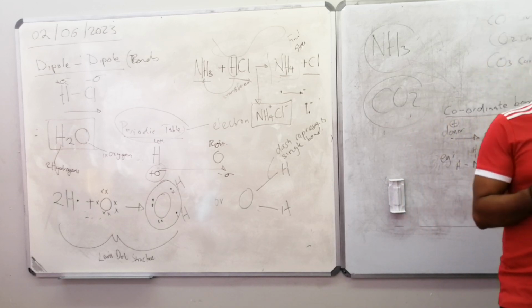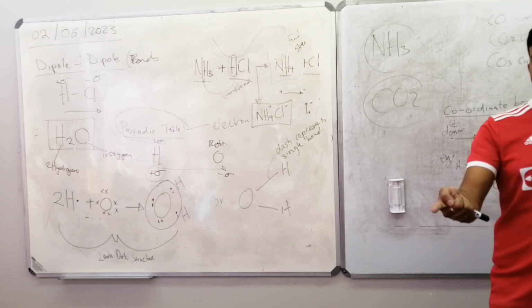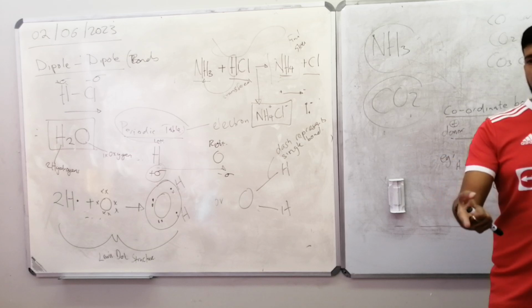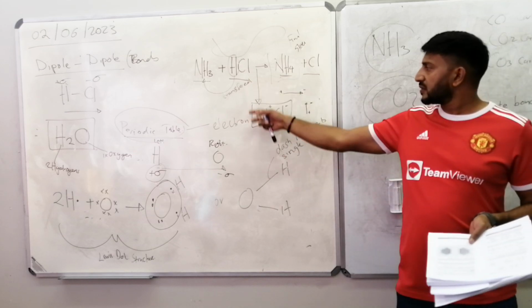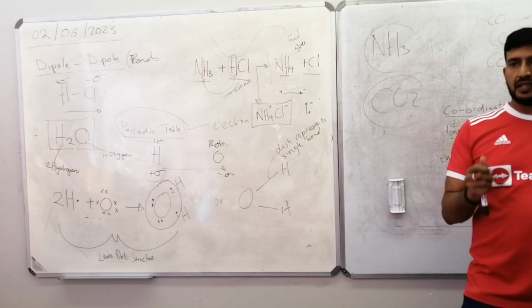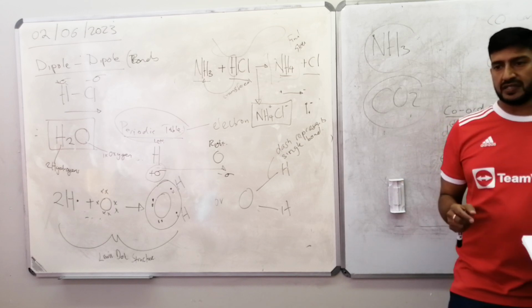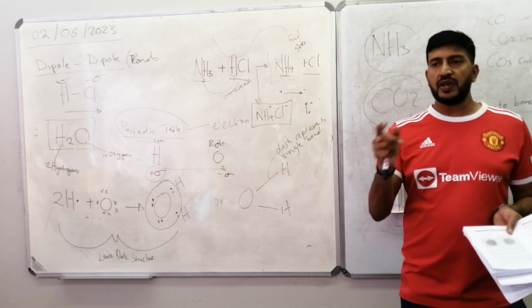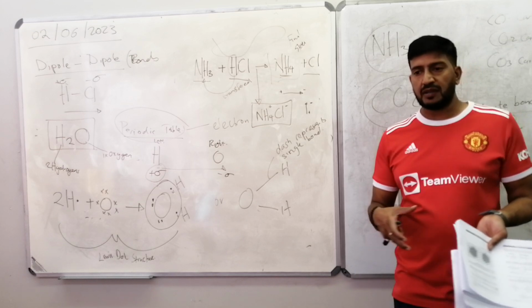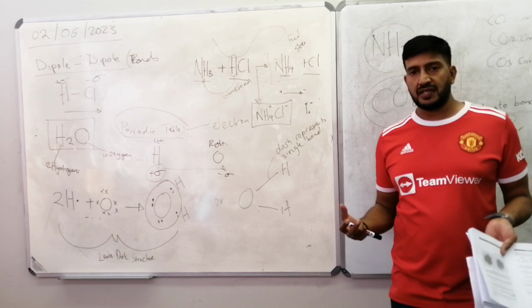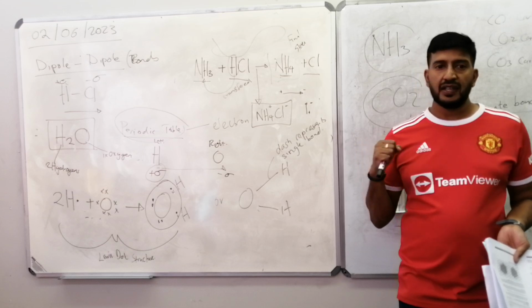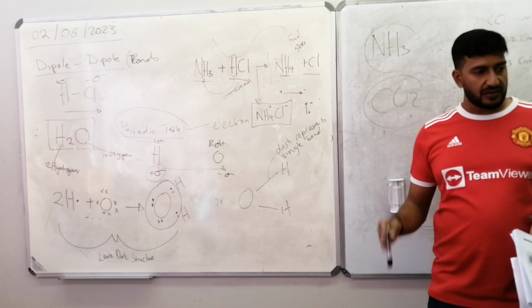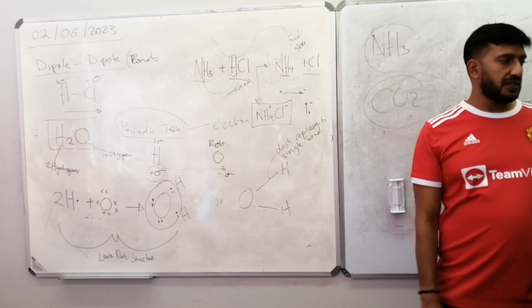Remember, how do we break bonds? Somebody said it the last time. Apply heat. Heat is a form of energy that can break bonds. But when you add heat to a metallic bond, it doesn't break as easily. You need to add high amounts of energy, so it means very hot.